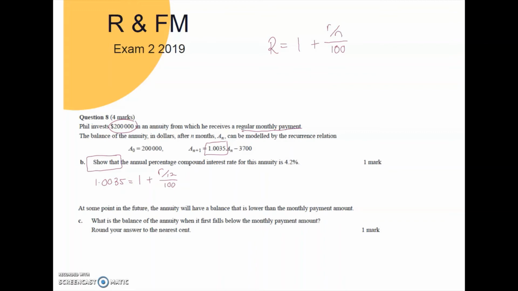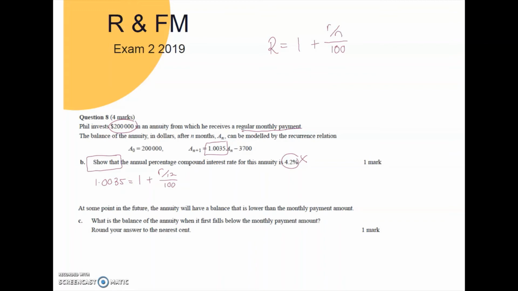What you cannot ever do, never, never, is use the 4.2, use the answer in your setup. Okay, you need to pretend you don't know it. That's the point of a "show that" question. Now depending on what year it is in the exams and what the examiners are looking for, that may not be enough. You have to show some manipulation of that equation.